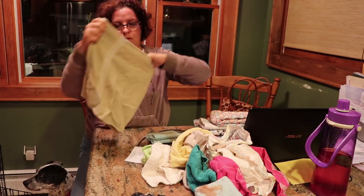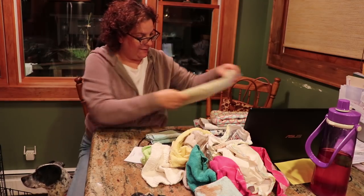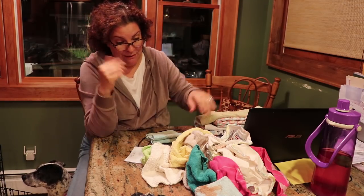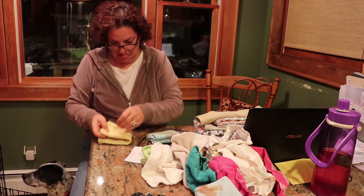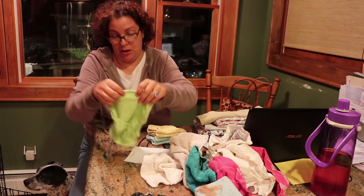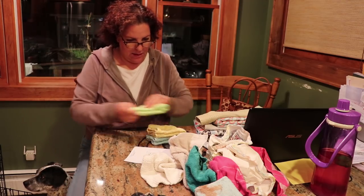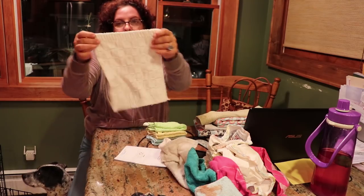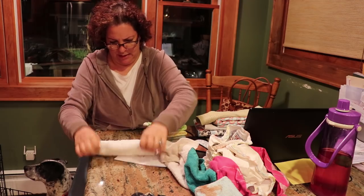Wait. I have the same problem with these that I have with towels. I never fold them the same way. I'm challenging that area too, you know. Okay, this one was sent to me by Susan, I think.